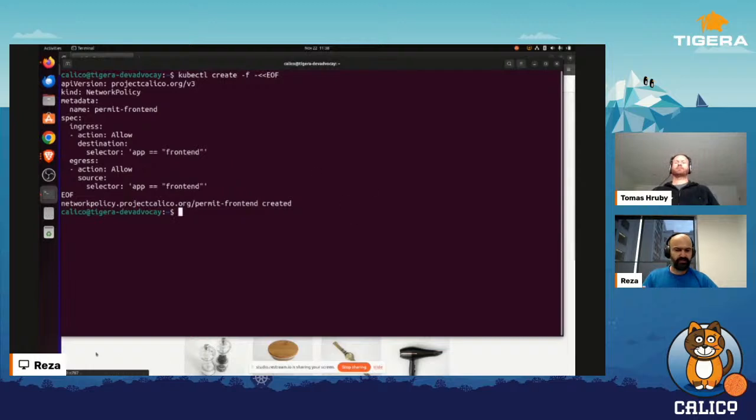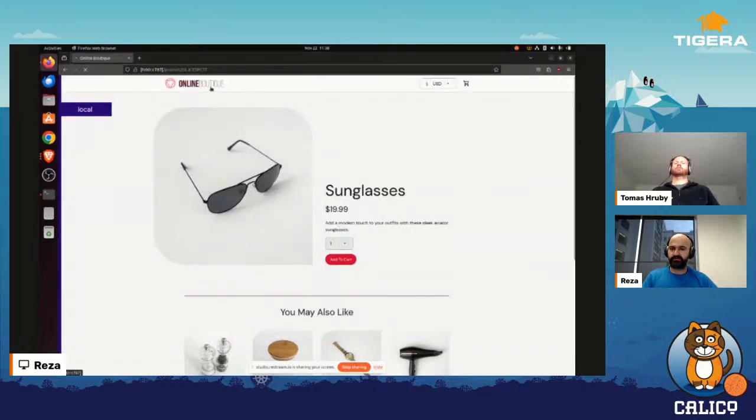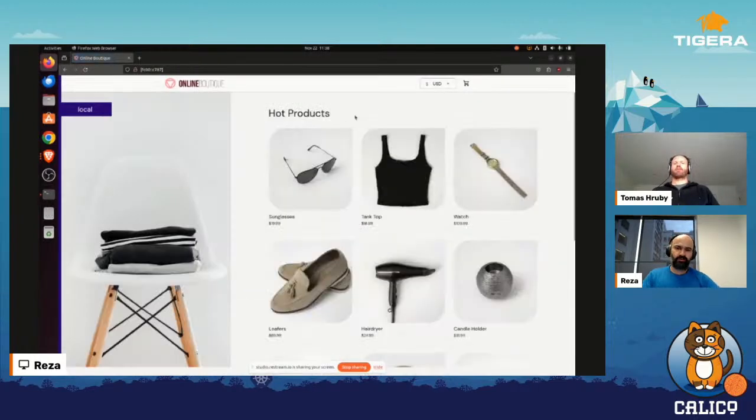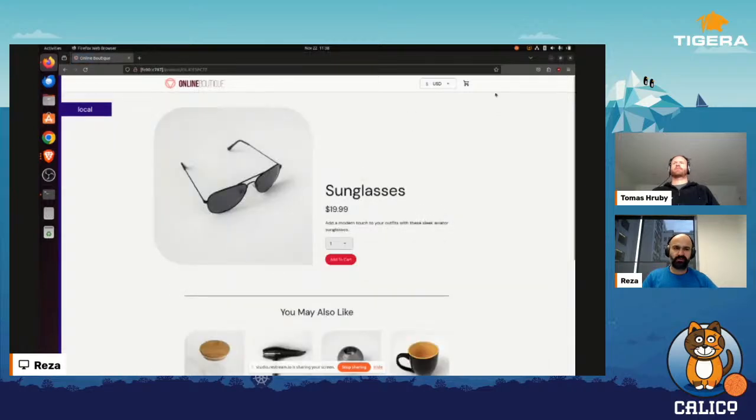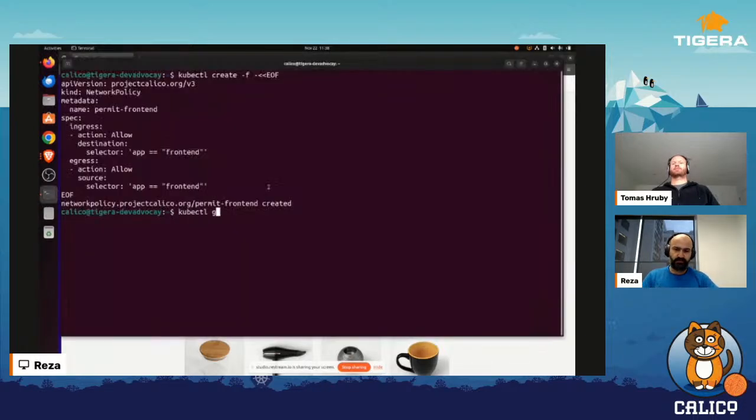Well, this can change depending on your environment, but when you're done, everything will go back to its usual, everything is working. But the thing is, you have a default deny, which makes sure that nothing is going out of your cluster without your say so.